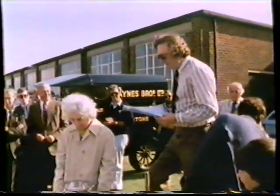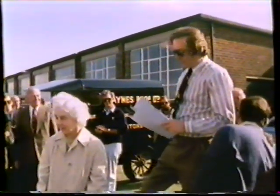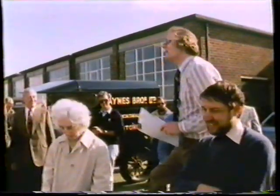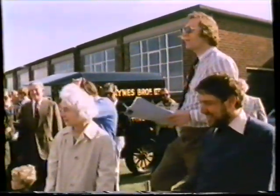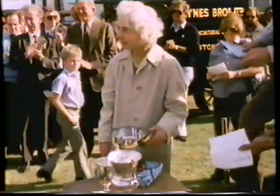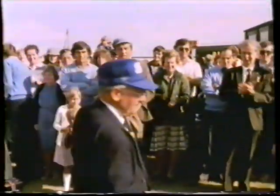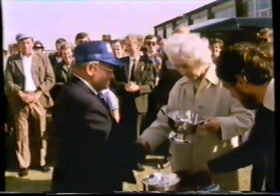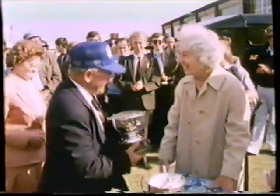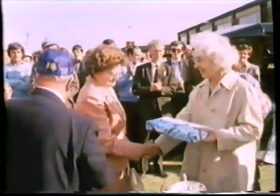And that has been won. There were lots of prizes, but winning prizes wasn't the name of the game. The idea of entering the Model T register for its run was just for fun. That's for you. Lovely, thank you. There you go.